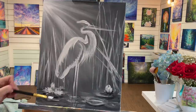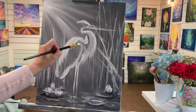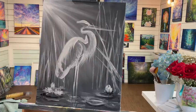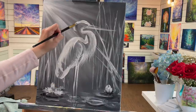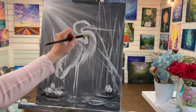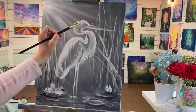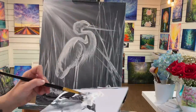And I'm just going to use the tip of my brush here, cat's tongue brush, to create these long hairs or feathers that kind of pop out and flick up towards the right side. They start to gradually flick out, but they're very soft and get smaller and smaller. So they're going to be longer towards the legs as they're pointing down to the legs, and then start to get smaller and smaller and smaller towards the neck. So I'm going to bring that back in, finish off that left side of the head, bring it back, and it's going to be a lot skinnier there, right below where, imagine where the eye is going to be, and that will be the skinniest part of the neck on the heron.